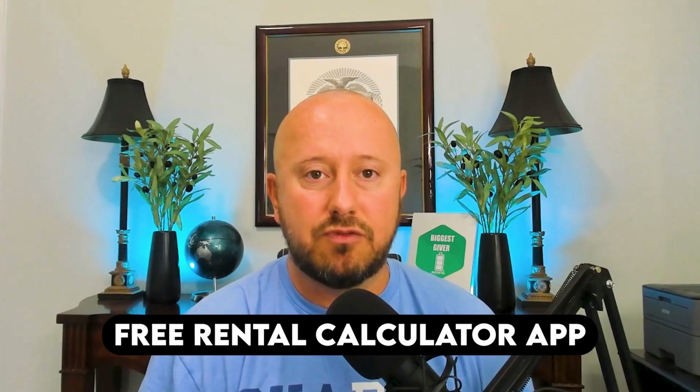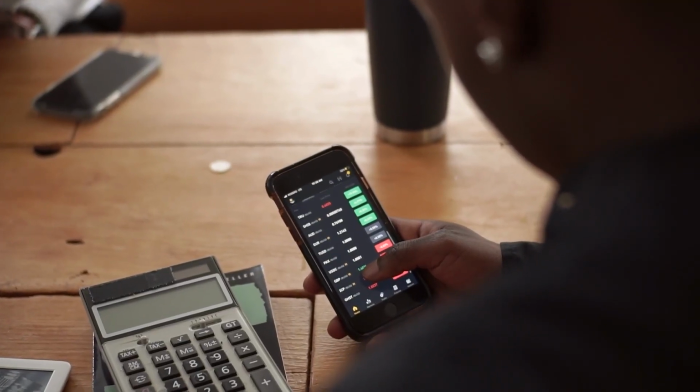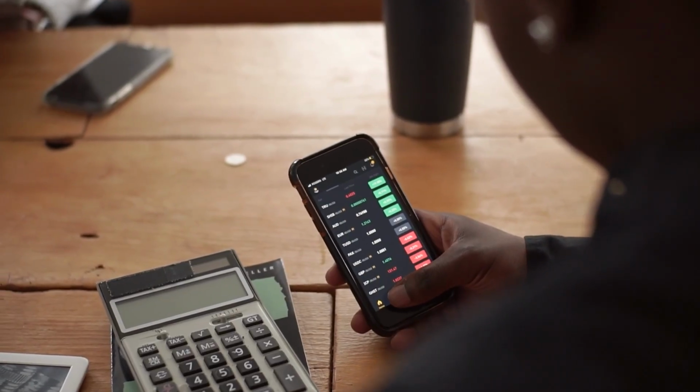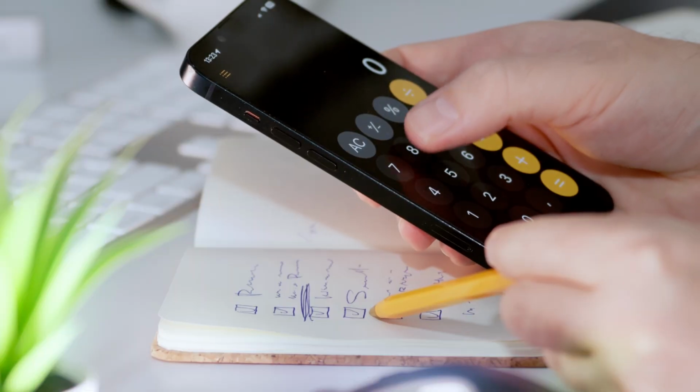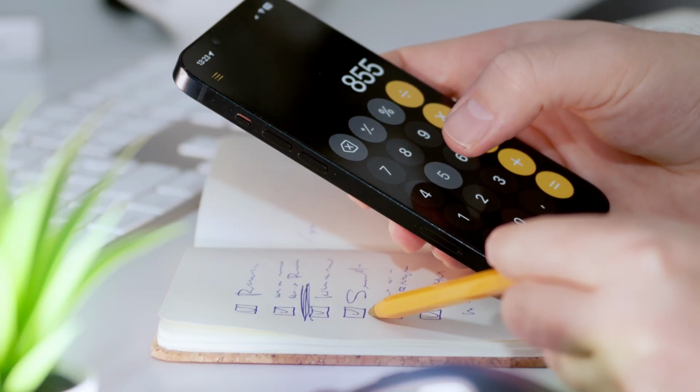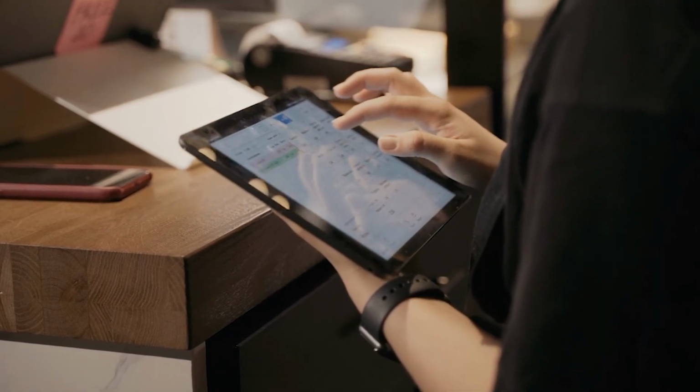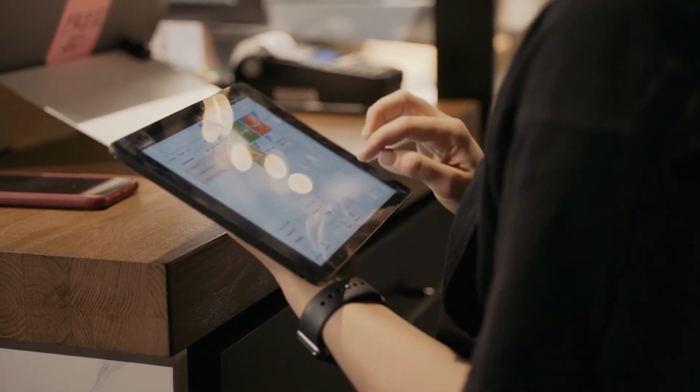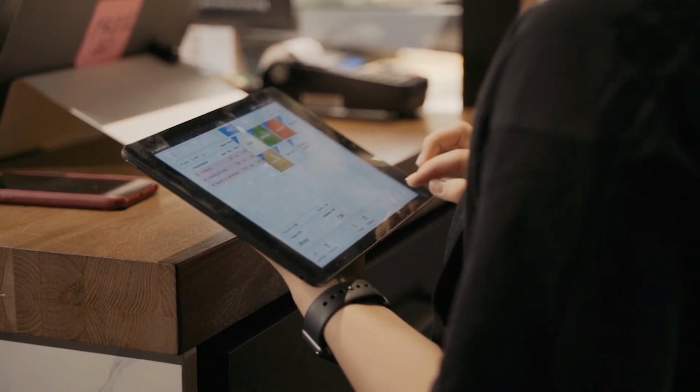And number two, I want you to download a free rental calculator app to quickly test cash flow. So you can go online. There should be some that you can find, a free rental calculator app to quickly test out that cash flow. If you don't find one online, you can actually create one, using some of the steps that I talk about here. There's a lot of software out there. There's Rentometer, and there's other software you can find. But just go on the internet and try to find a free rental calculator app so that you can quickly plug in numbers and test cash flow. Those are 2 things that you can do to start taking action today.